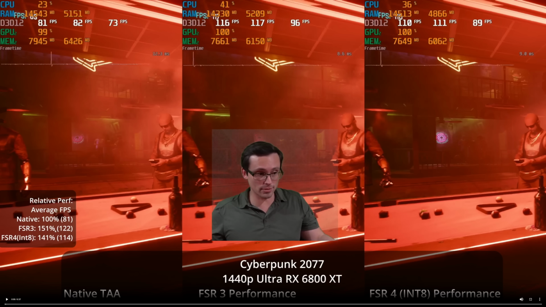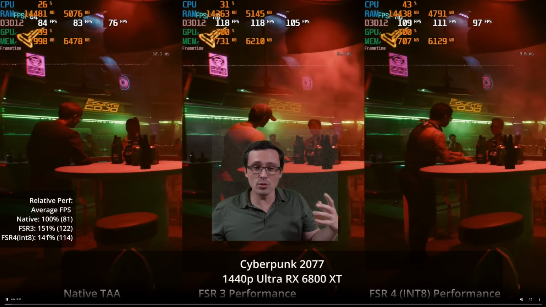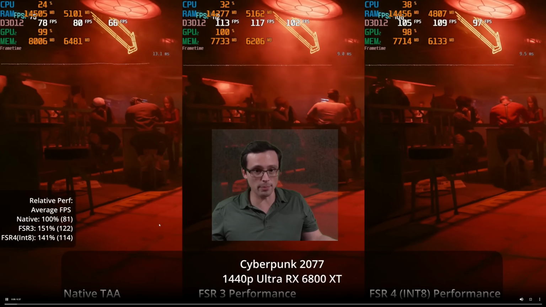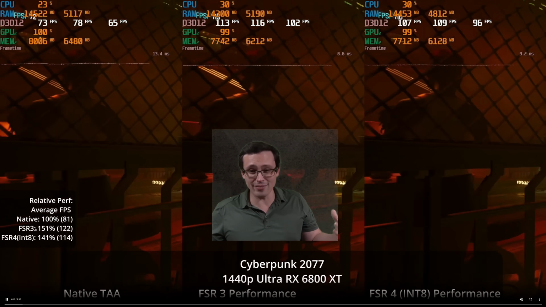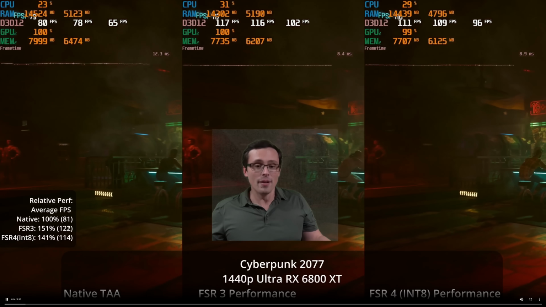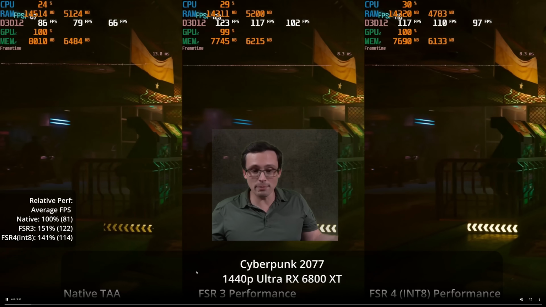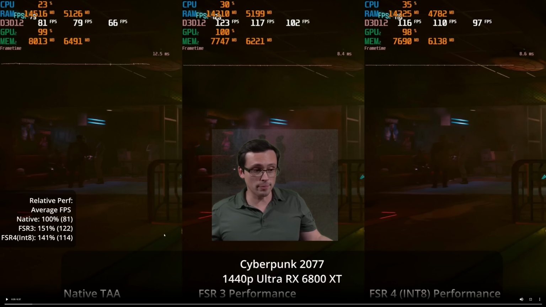than you were with FSR3, unless you were using FSR3 in its performance mode, which personally I always felt was too much. Like it just loses too much detail, there's too much breakup. So personally, I would have stuck to the quality mode with FSR3 if I even would use it at all. Whereas FSR4, much more comfortable at 1440p. I think balanced mode looks pretty good. And at 4K, performance mode looks pretty good. And even performance mode you could use in a pinch if you had to on a 1440p output.